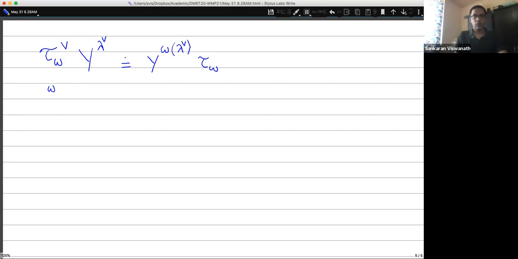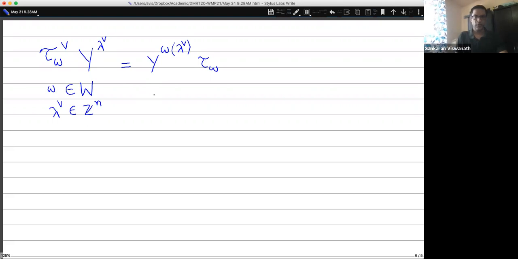Okay. Now, just a quick remark about this. So what exactly is w of lambda check mean here? So recall, w comes from the affine Weyl group, and lambda check comes from the lattice Z^n that we talked about. Right. So in what sense is there no obvious action that one can think of here? Well, I guess maybe there is no linear action, at least. So what does this notation mean when you take an element of the affine Weyl group and act it on an element of the lattice?